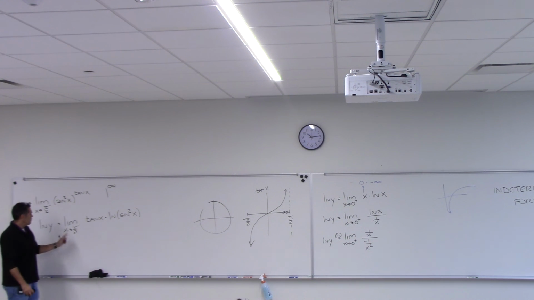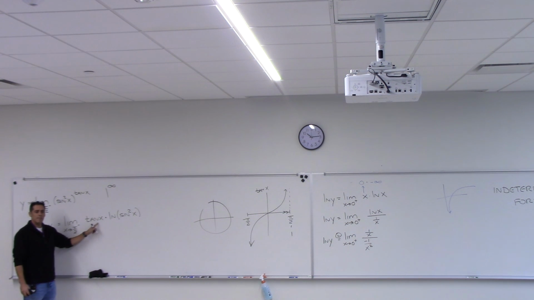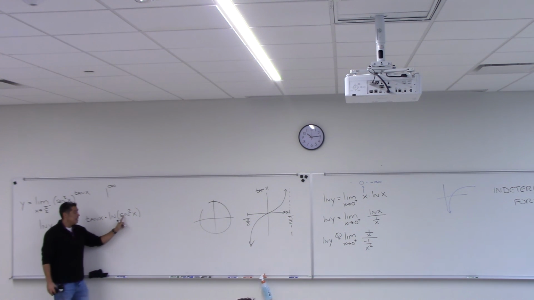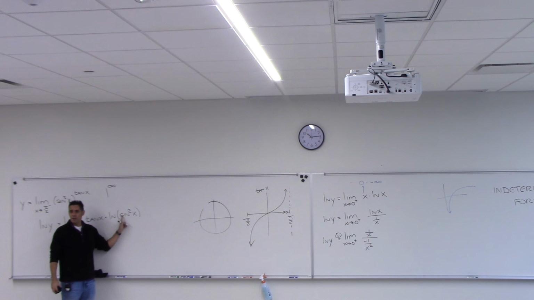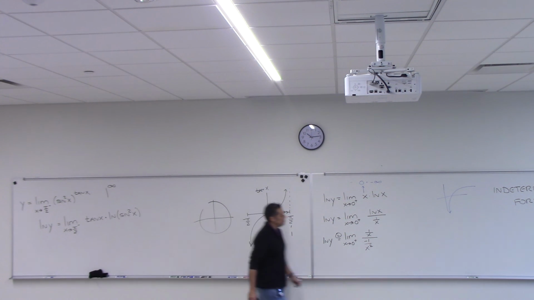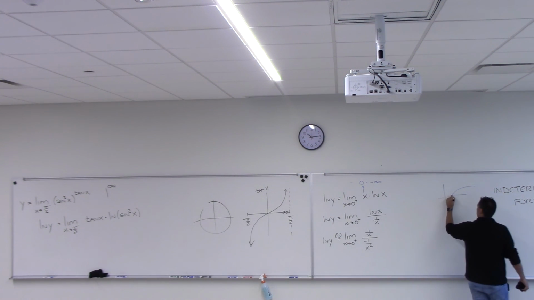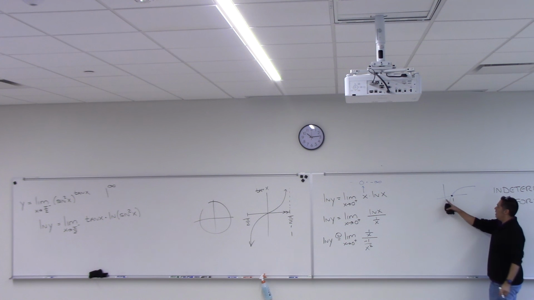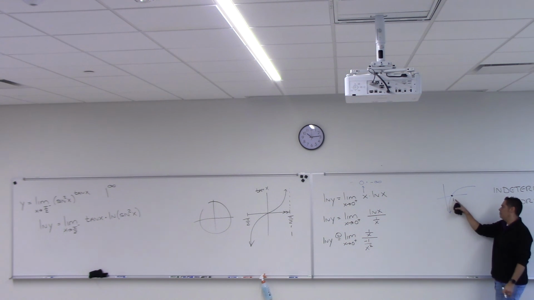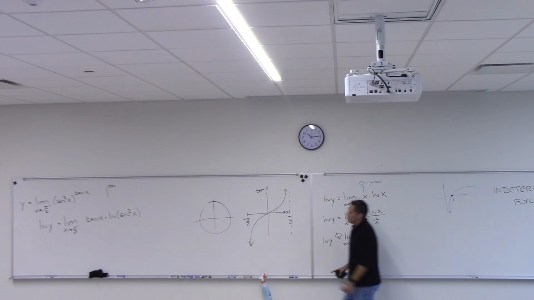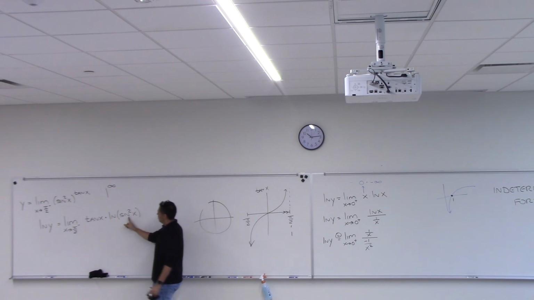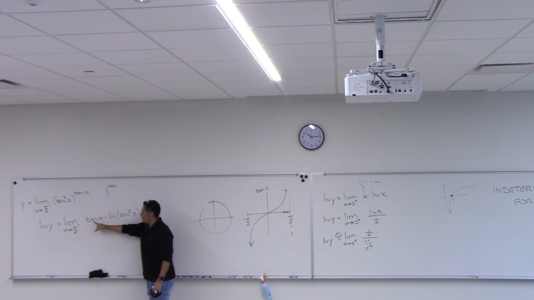Now, if we let x go to pi over 2, we know that this goes to infinity, and this goes to 1, doesn't it? And natural log of 1 is 0. That goes back to the graph of natural log. We should all be comfortable with the idea that the natural log function at 1 is 0, every time. So we know that this is 1, and that whole thing right there is 0. So we have infinity times 0.